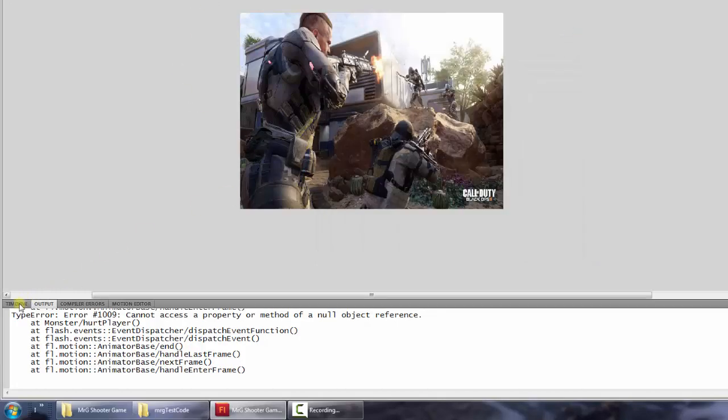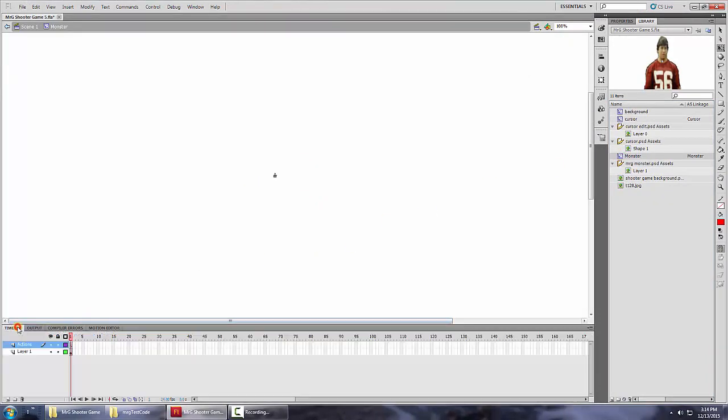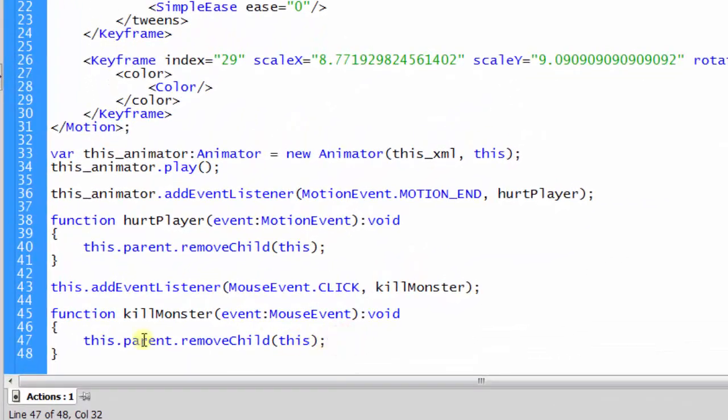So we have to fix that error by going into the monster movie clip, going to the timeline, opening up the actions layer, and above this, before I remove it, I'm going to say this.animator, which is just the name of the variable that Flash set up when you copied your motion for ActionScript.